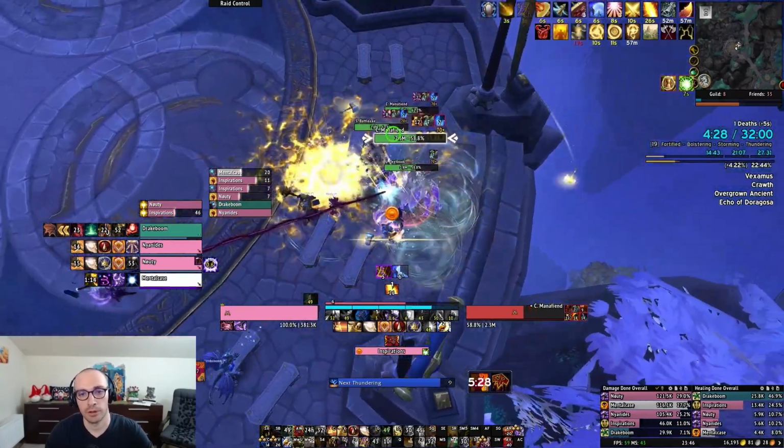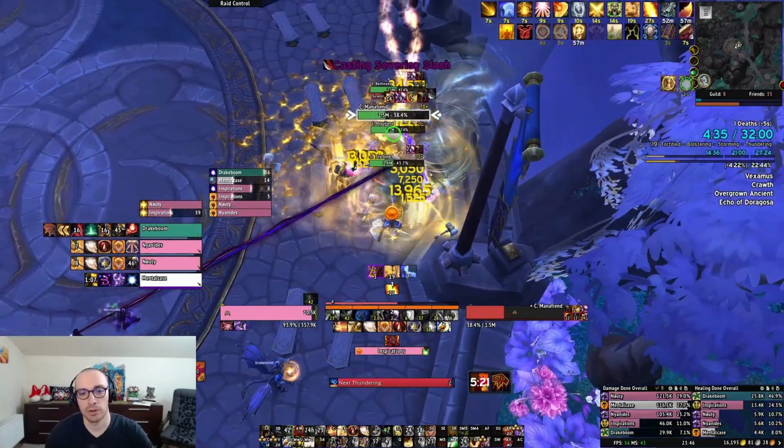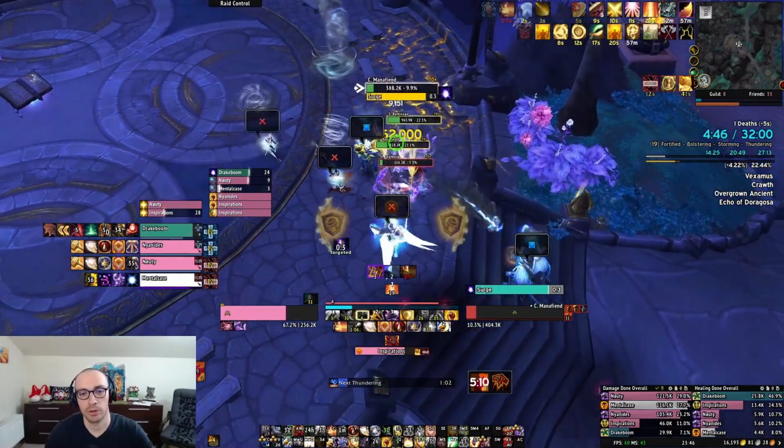I'm gonna use Ironbark on this one. Okay, somebody got that cast. That's good. I don't have much for this, so I'm just gonna need to heal. I proc my cheat death.